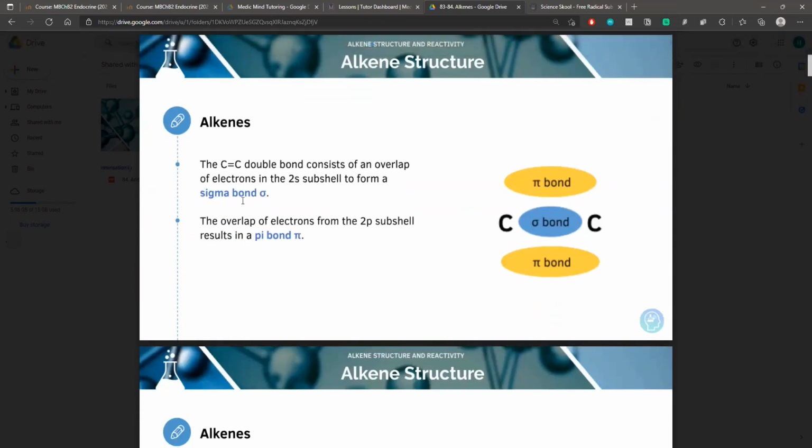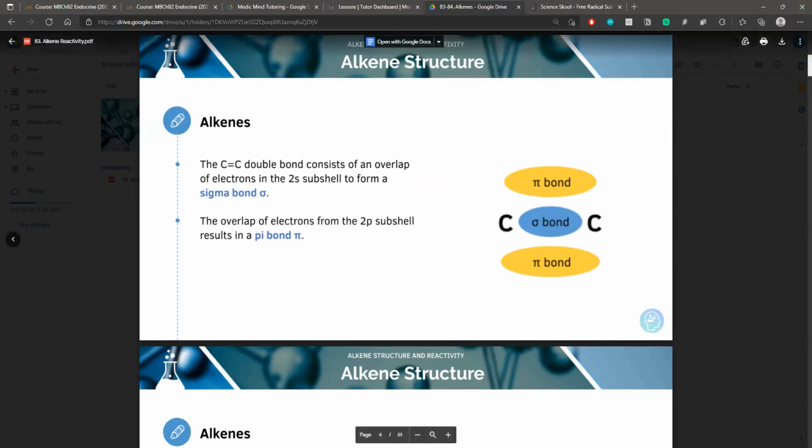The carbon-carbon double bond basically consists of a sigma bond, which is just a shared pair of electrons between two carbons, as well as a pi bond above and below. So let me explain how pi bonds form quickly. I don't know if you need to know that. Kind of. Not in a lot of detail, but you remember pi orbitals, right?